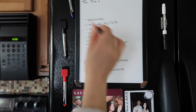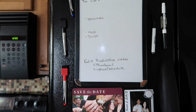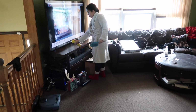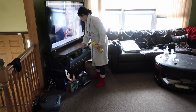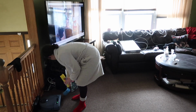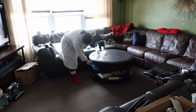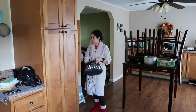And now I'm just crossing off my list everything that I got done so far to see where I'm at and what I need to do next, which is dusting. So I just grabbed my Pledge and this microfiber thing from Dollar Tree. My Pledge was pretty much empty, but I figured I would just finish it off and dust everything that I could. When it comes to dusting, sometimes I'm in a mood where I dust every little thing, like I'll move everything off the ottoman down there and dust. And then there's moods like today where you saw I did not move anything, I just dusted what I could really quickly.